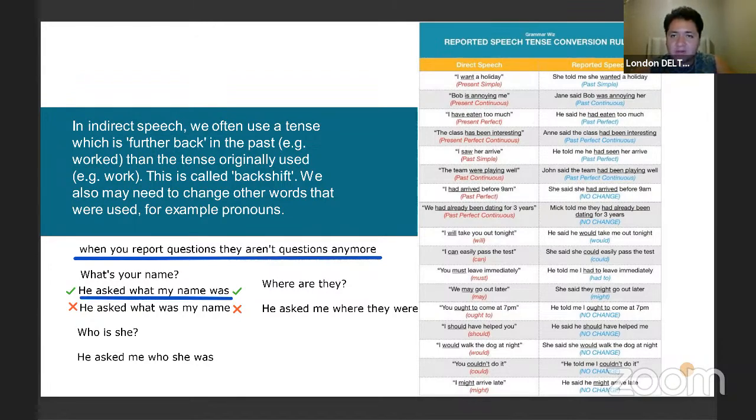Okay, so the sentence, how old are you? Entonces, ¿quieres repetir a alguien más lo que otra persona te preguntó? Puede ser he o puede ser she, depende de quién ha hecho la pregunta, ¿no? She or he asked me how old I was. No was I, porque was I es la fórmula que usamos para una pregunta. But when you report questions, they aren't questions anymore, so they don't follow the structure of the question. So you say, he asked me how old I was. Me preguntó qué edad tenía. Okay. Any questions, guys?